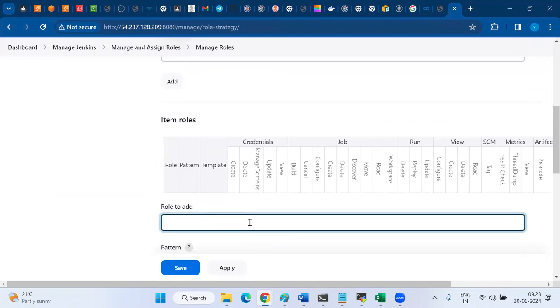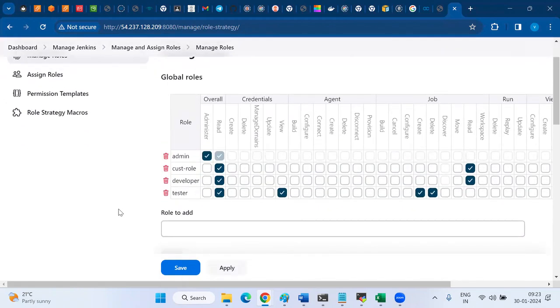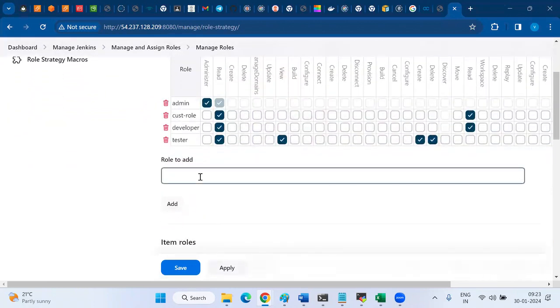What is the role name? DevOps, right? What role I have added here? Name? Tester or what? DevOps, no? DevOps.